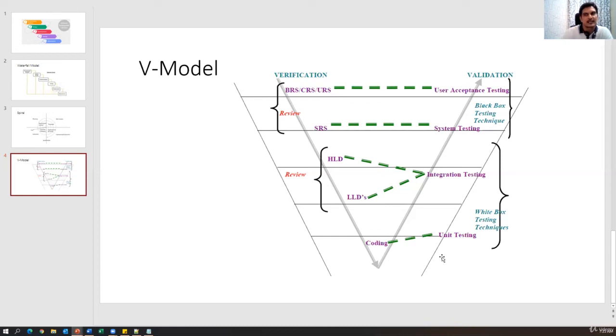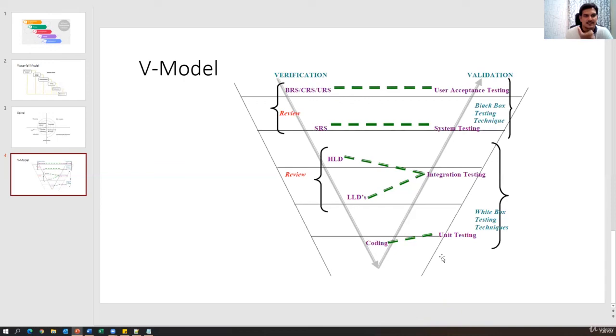So unit testing, integration testing, system and user acceptance testing come under validation. Verification is done before the software is ready; validation is done after completion of software development. So static testing is related to verification, and dynamic testing is related to validation.